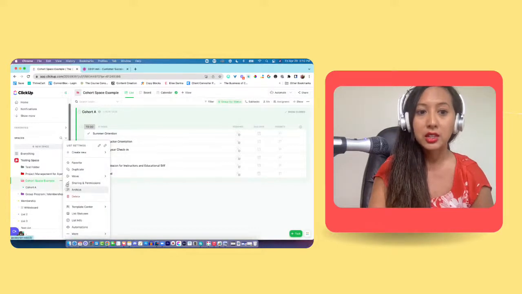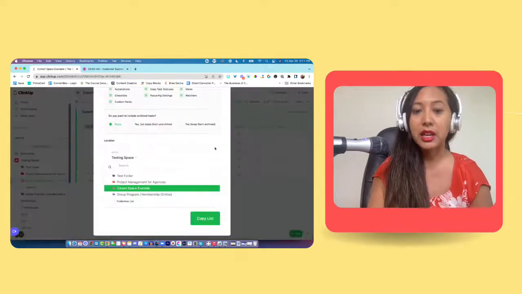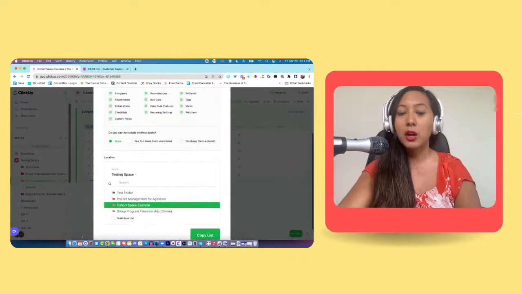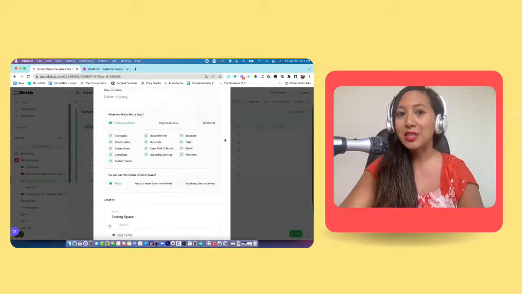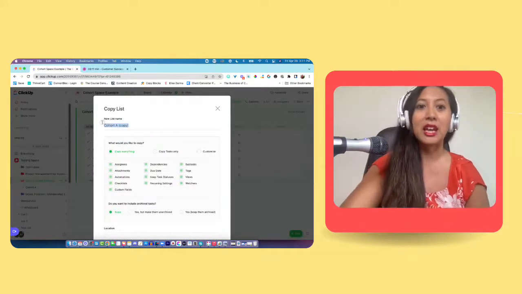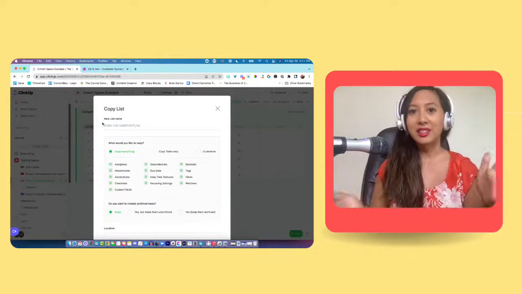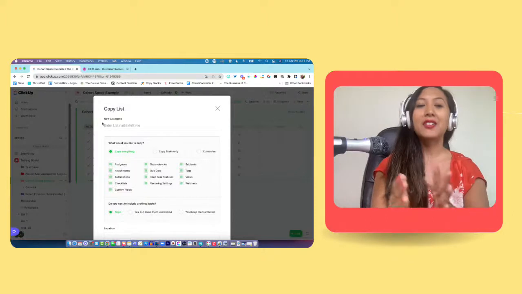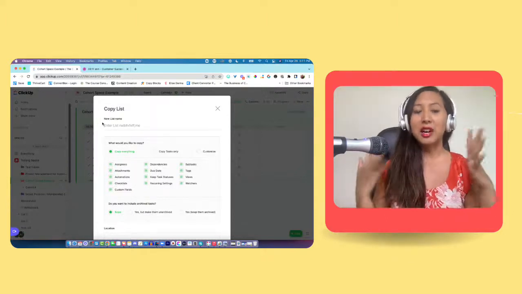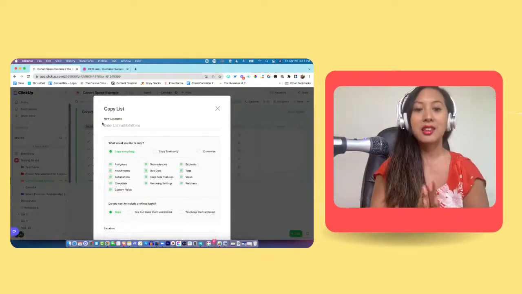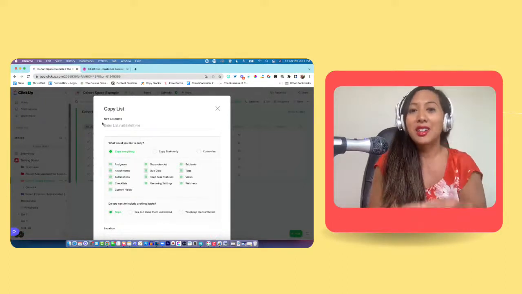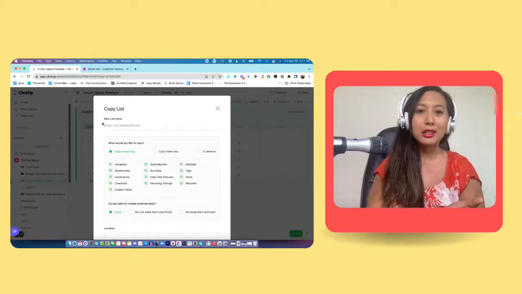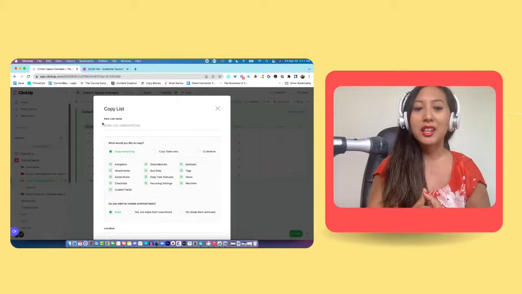So if I go over to list settings and click duplicate, it's going to ask me, where do I want this duplicate to live? Meaning, where's this list going to stay? I used to have someone say, everything has its place. You have a home for every single thing. And so I think sometimes that when I think about these spaces and these lists, so I can assign everything and copy everything that's in there and say, ready, we're going to go ahead and click duplicate. If that's good, then we're going to say, yep.